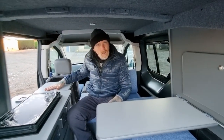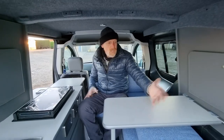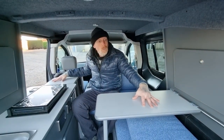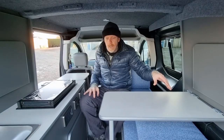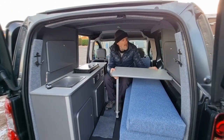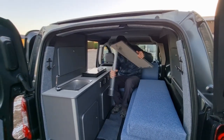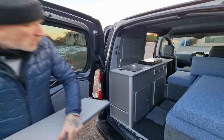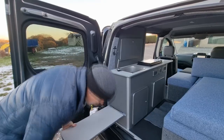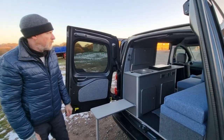Down in this compartment is where the table lives. This is the dining table — it's on a pivoting leg with an adjustable height. You clip it on the rail, get it to the correct height, and you can slide that table up and down the rail. You've got two bits of extra work surface. They hold a fair bit of weight, but you've got to be a bit careful because it's only screws going into 15mm ply — though the ply has good screw retention. On a nice day you can also clip the table on the outside rail, adjust the leg, and you've got a little table for outside as well.